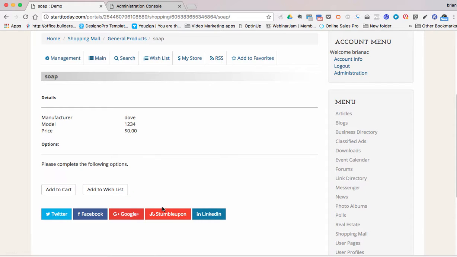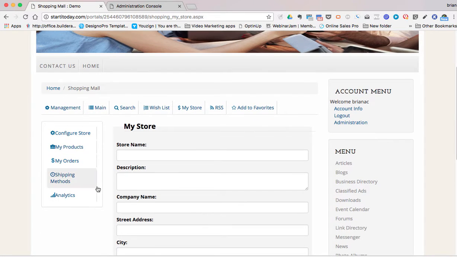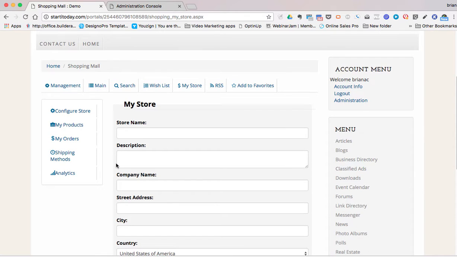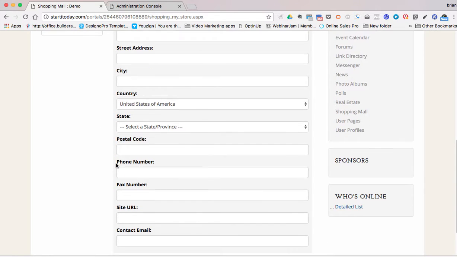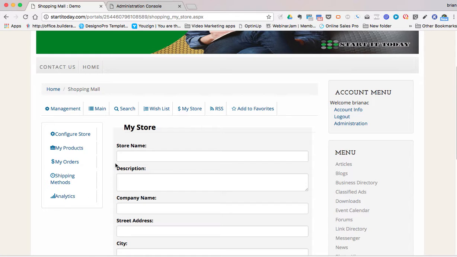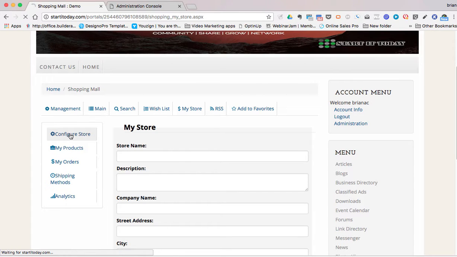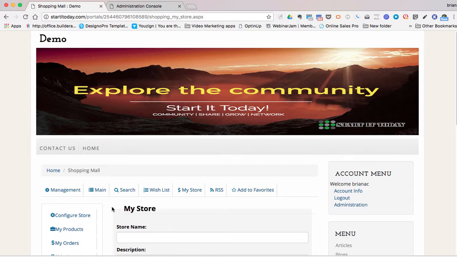You can also use it for social media, sending it out to social media for folks to respond to buy the product. And then at the same time, as we talked about earlier, for my store, they would click it. If it's my product, it'll show up in my store. And the same thing, you first have to configure your store. We'll do this now so you understand what happens as the admin, as the owner of your community. What will happen is those that are members will have access to set up their own store based upon their membership. And then same thing, they can configure their store, which is what we just did there.